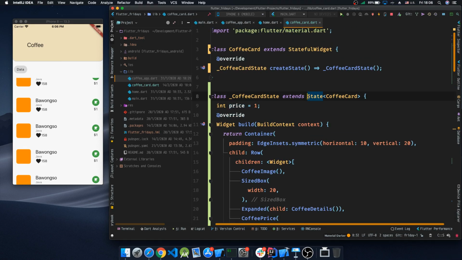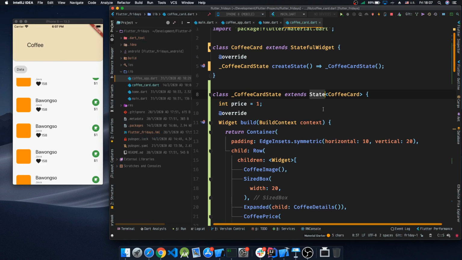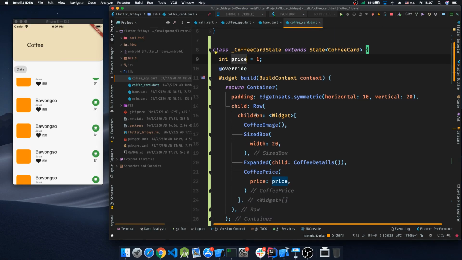It extends a state, which means that it's going to hold the state of all the variables. So if you have a list of users, a list of whatever it may be, you put it in here, and then it's going to build based on the state. I mean, if you use it, of course. If you just declare it and you don't use it, it's not going to do anything. But if you use this, the UI is going to be built based on what is on your state.